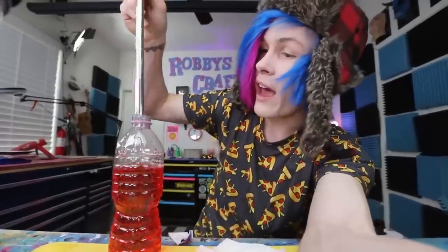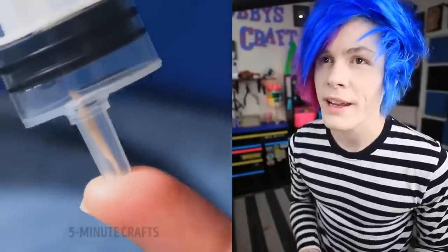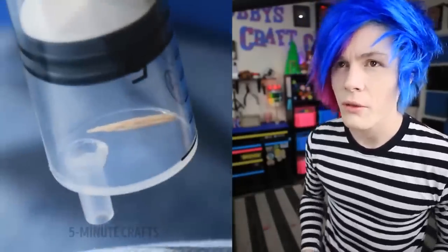So I'm gonna have to say that this one kind of works. Okay guys, so you're at the park and you got a freaking splinter. Well, what you're gonna wanna do is grab a syringe thing and just suck that thing right out. And boom, no more splinter. And I'm not talking about Splinter from the Ninja Turtles. I'm talking about splinter as in piece of wood. Anyway, let's try this life hack.